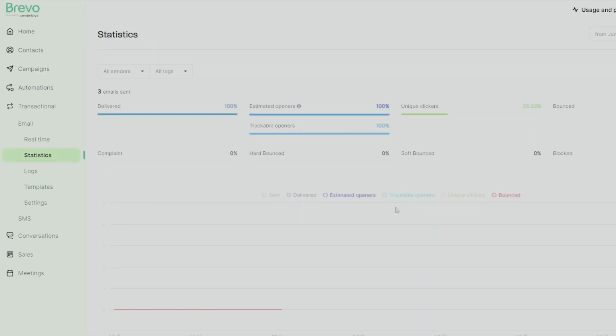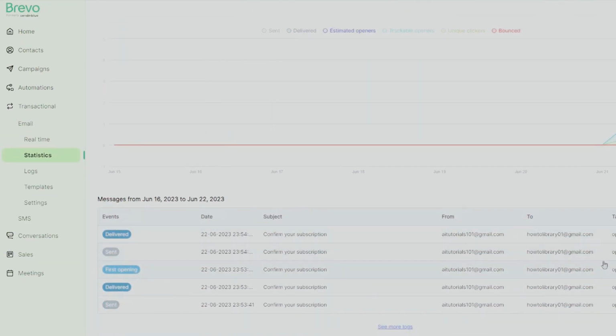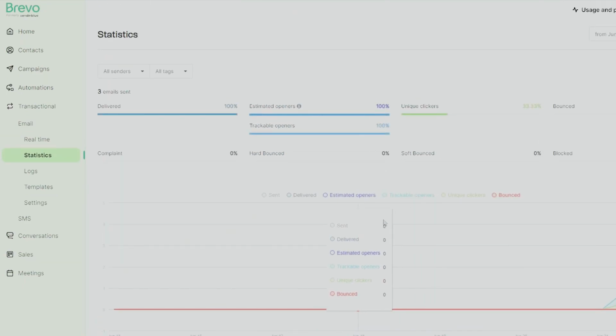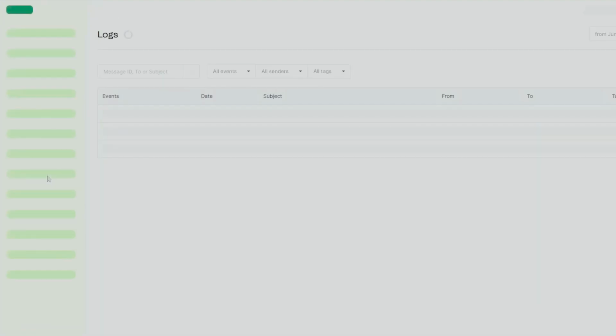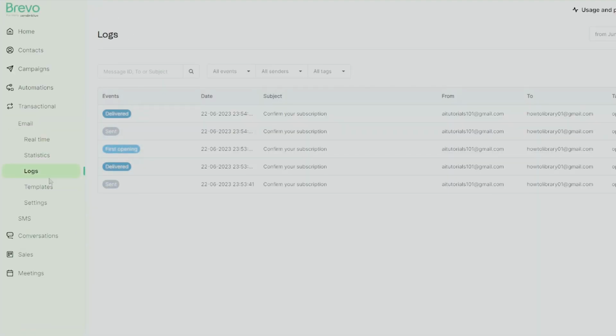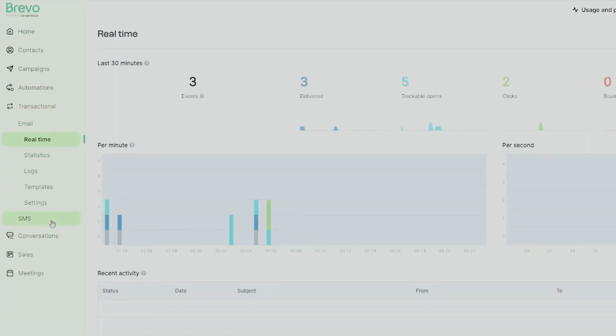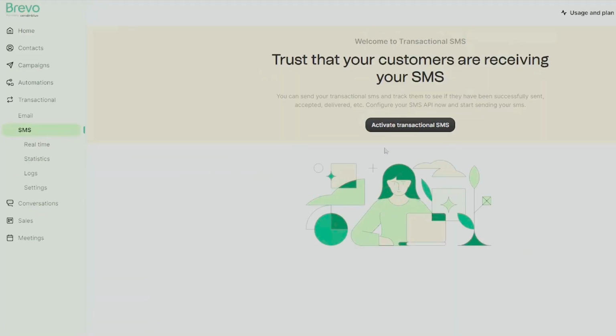Now within the statistics themselves, of course, it is almost similar, but it's all on a statistics side. Logging allows you to see everything as a whole log. So if you want to take a look at things in history, you can go ahead and do so. So those are within the email information. You can take a look at them in the SMS as well. So to do this, you would need to configure an SMS API. And if you're interested in learning how to do that as well, just leave a comment down below and we will get back into creating this video for you.